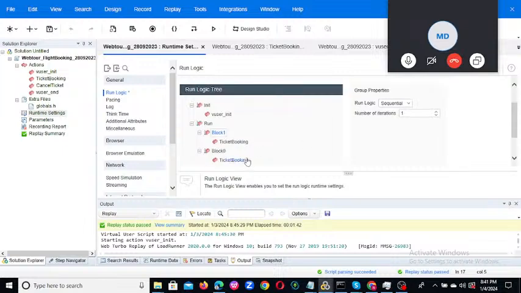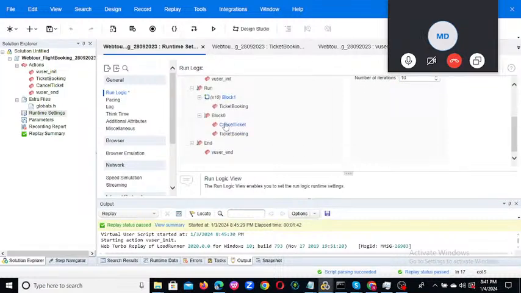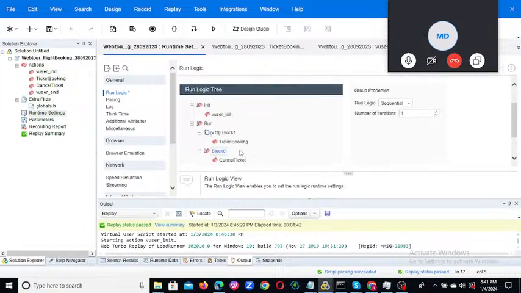Remove this, and this is the cancel one. Ticket booking only, cancel will happen, right? So that is why I selected this. Now you can observe I want ticket booking 10 times, so I will give 10. And for cancel, I want only cancel, so I remove ticket booking. If you select this, I want only 5.